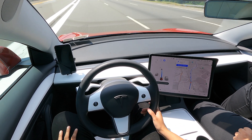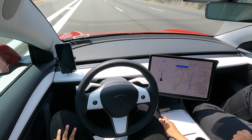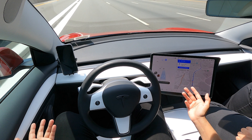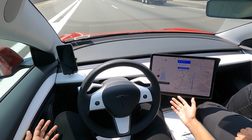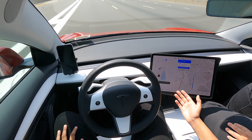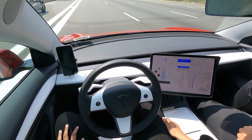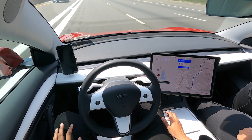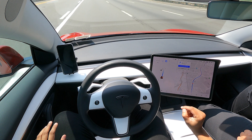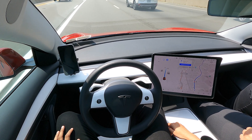Every once in a while we have to touch the steering wheel to let it know we're paying attention. There are no cars in front of me now, so it's full on — let's go. But why does it want to change lanes? There's nothing wrong with this lane — that's pure beta right there. And there's phantom braking — there's nobody in front of us, no need to brake. It dropped 20 miles per hour just like that — phantom braking. Now it wants to do the curve at 75.